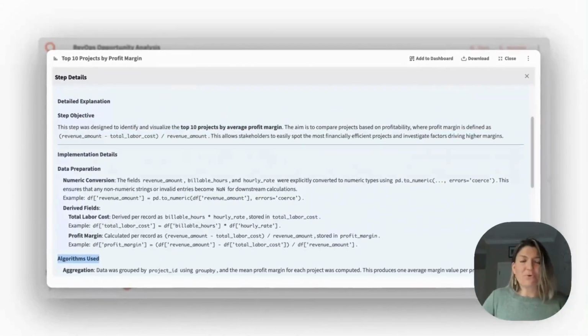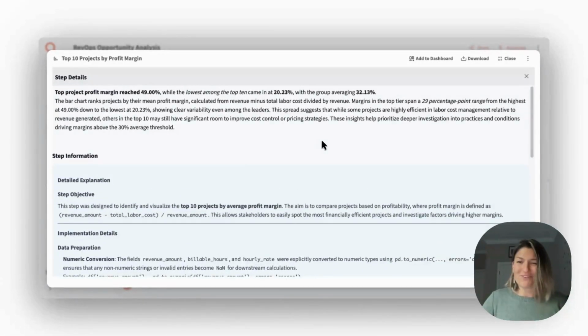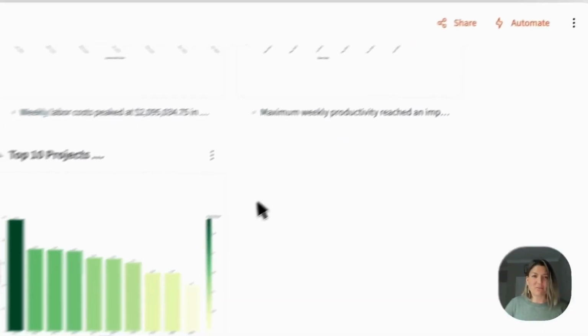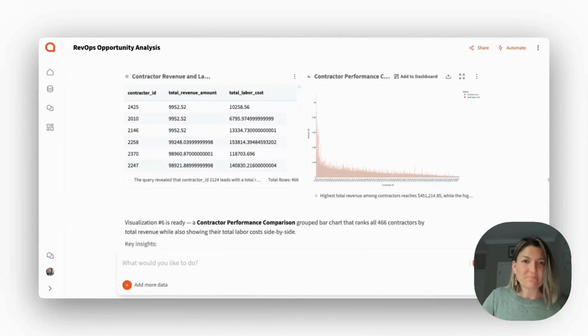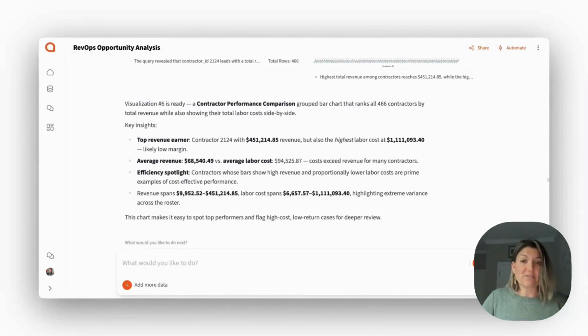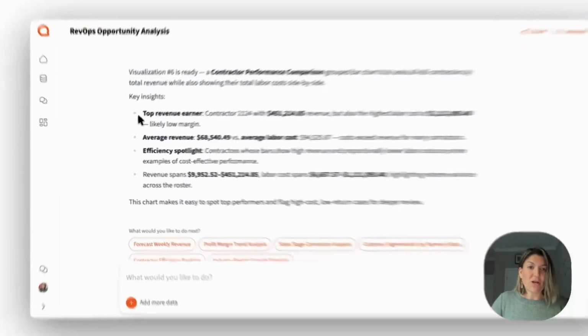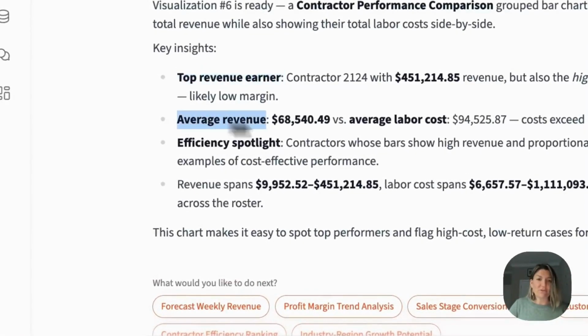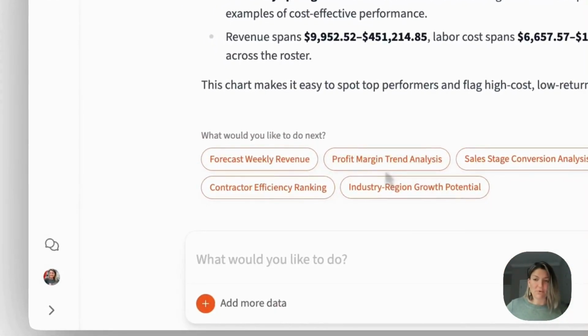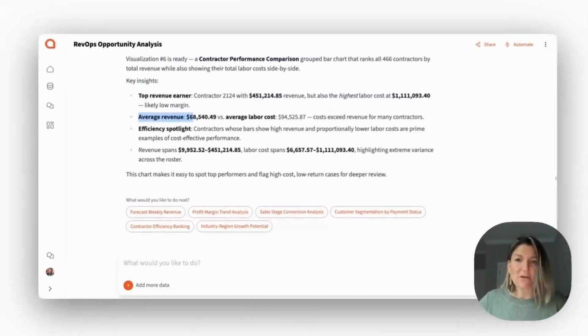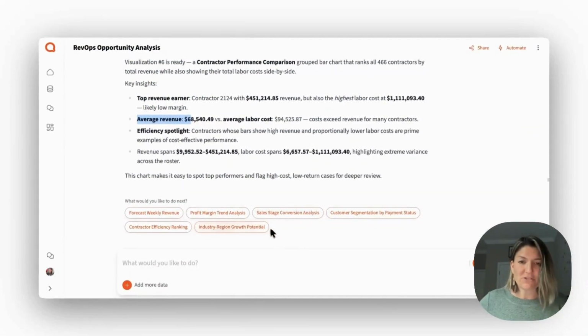And this is really important because, yes, this is a very powerful data analytics tool, but it's not a black box. You can check the work and you can see what's going on. So it's giving me all kinds of insights, giving me top revenue earners, average revenue, and it lets me have a whole bunch more follow-up questions. For the sake of time, I'm not going to keep going, but you can imagine how you can really dig deep into all kinds of questions you might have as a business owner.